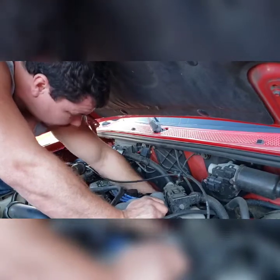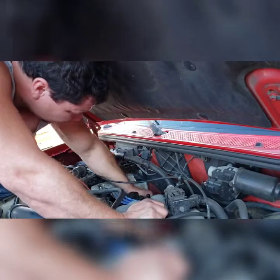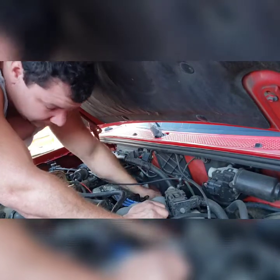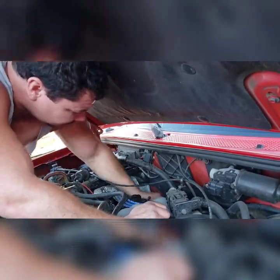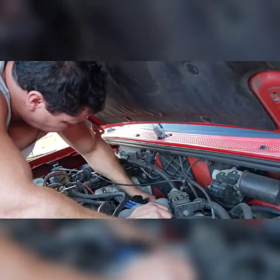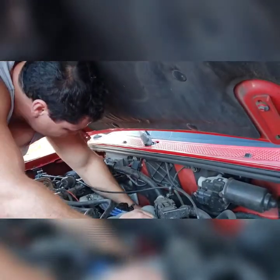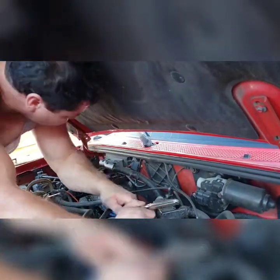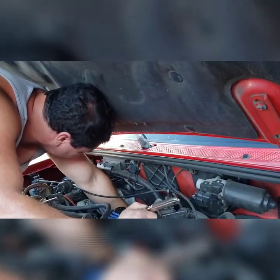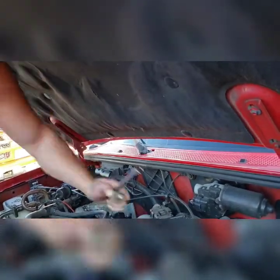Now this sensor already had thread tape on it when I bought it. You can put thread tape on it if you want to, or if you put a little bit of, yeah, I guess you'd say liquid sealer, like Ultra Black or something, that would work too. Alrighty, and connector back on it. Simple as that. Now let's see if we fixed our problem.